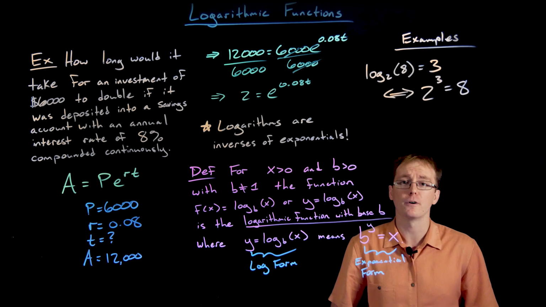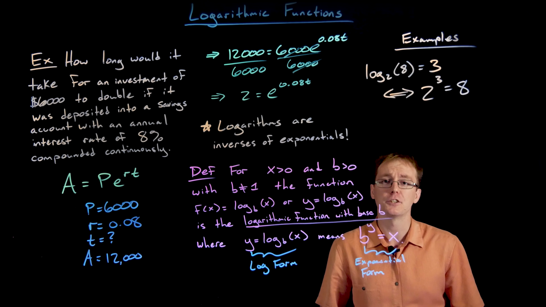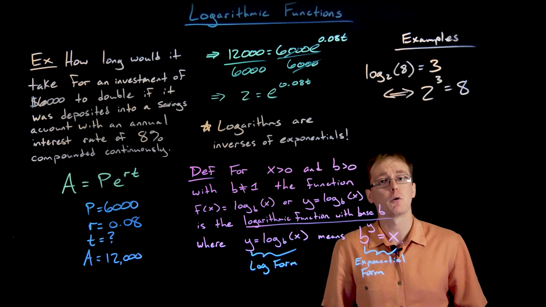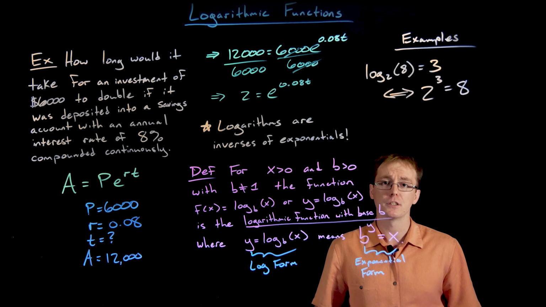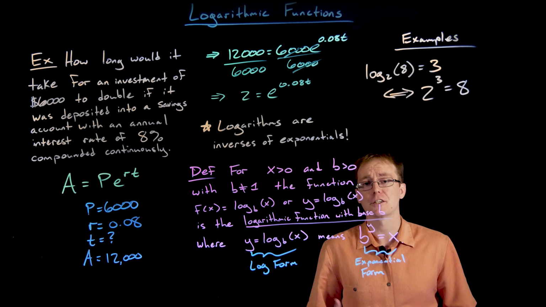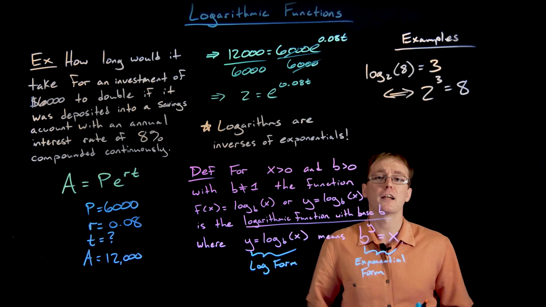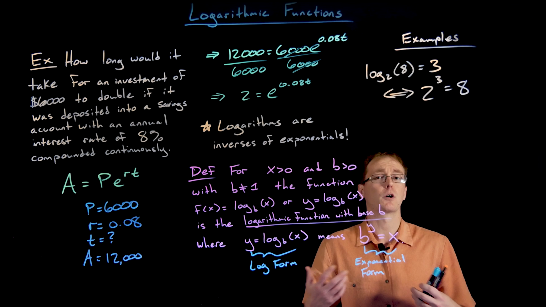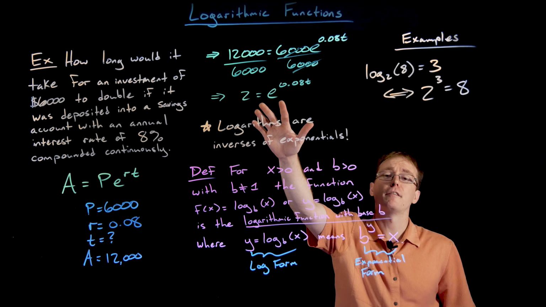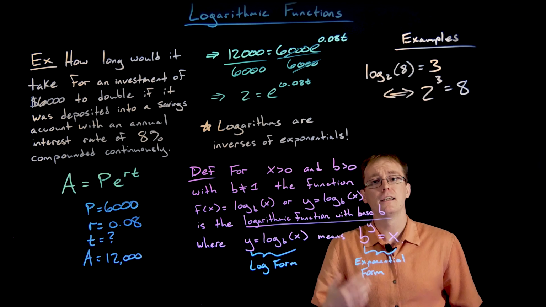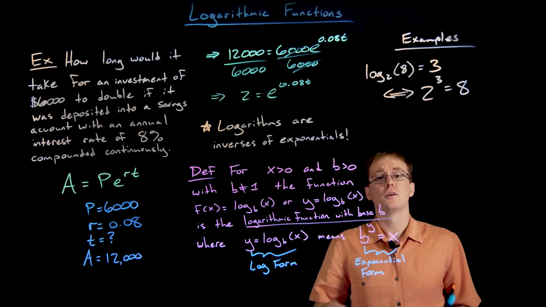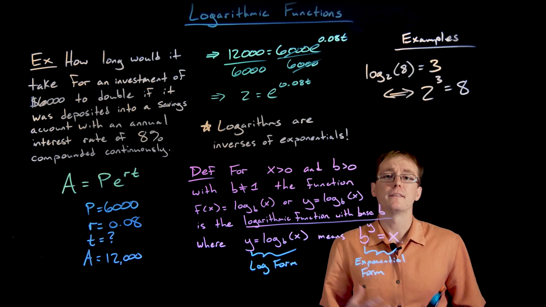And along with that square root function, we introduced some new radical notation, our square root notation. We can't evaluate a square root function or find the inverse of a quadratic function using our basic operations like multiplication, addition, subtraction, and division. Instead, we have to create this new kind of operation or function. That was that square root function. The exact same story is taking place here. It's just now we're not trying to find the inverse of a quadratic like y equals x squared. We're trying to find the inverse of an exponential function like y equals e to the x or y equals 2 to the power of x. But the point is, we need this new notation to help us work with this inverse function.